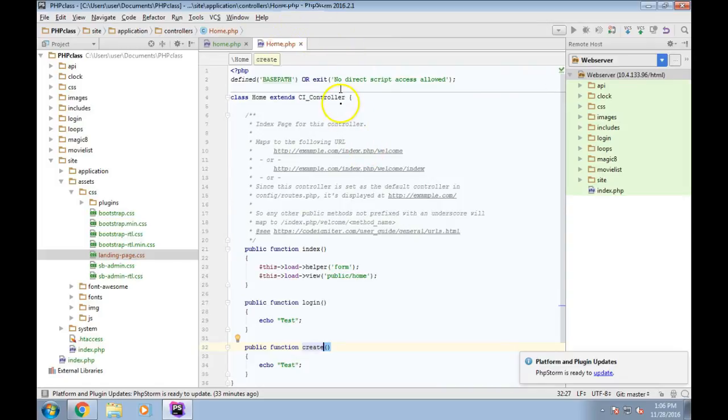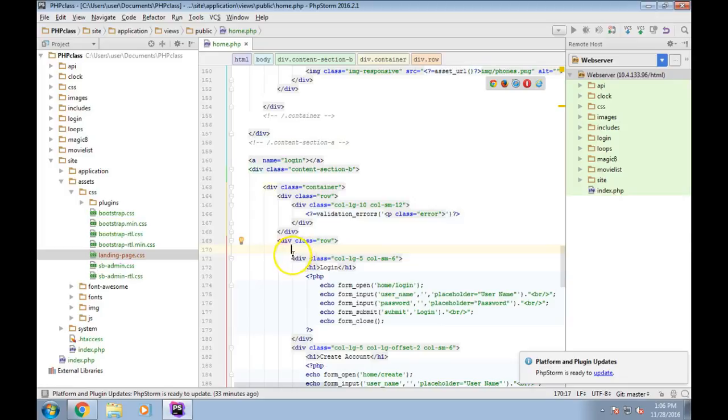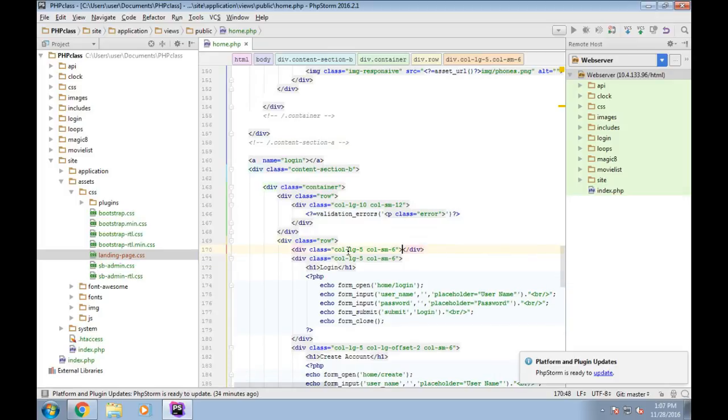At this point, my home page, we're going to do more with validation, but for right now, I've got a row, and then I've got a column and a column. So I'm just going to create one more column in here. I'm going to do a div tag, which is going to be my opening column, and then another div tag, which is going to be my closing column. In order to do this, I'm going to make the column a column width of 1 for both the large and the small.